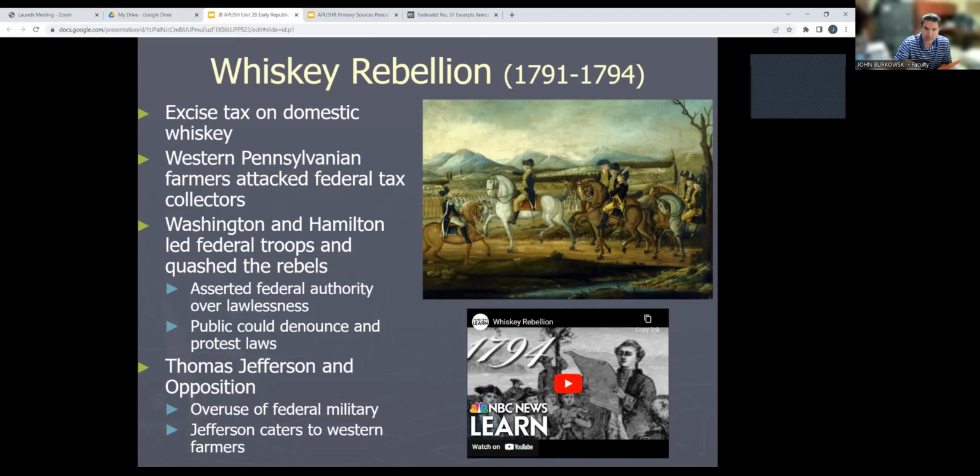This is law, and federal law supersedes anyone's authority, and it must be followed. And I'm enforcing that law. And if somebody wants to disobey that law and attack tax collectors, no. As Commander-in-Chief, I need to protect the tax collectors. I need to enforce the law. And that's what I'm doing here. And that's why I'm leading these troops into this region to quash this lawlessness.